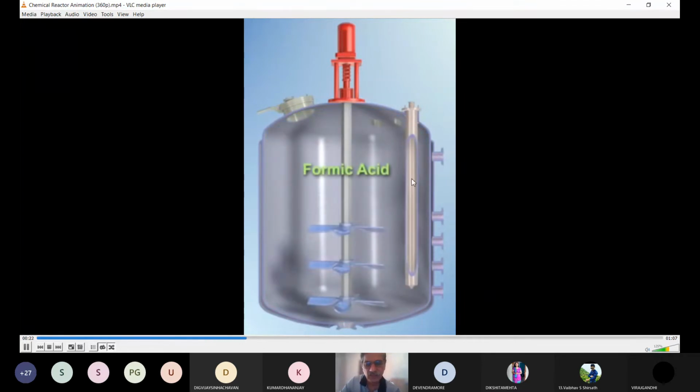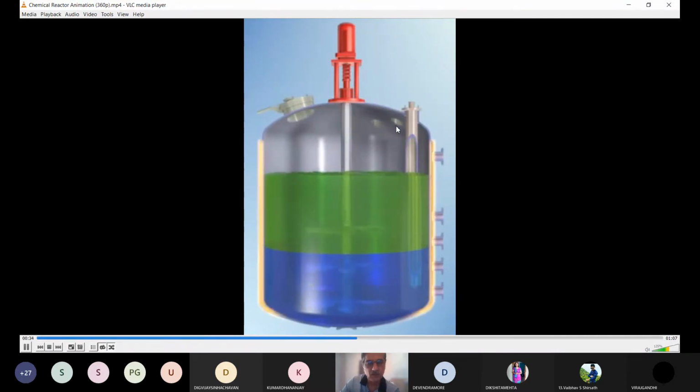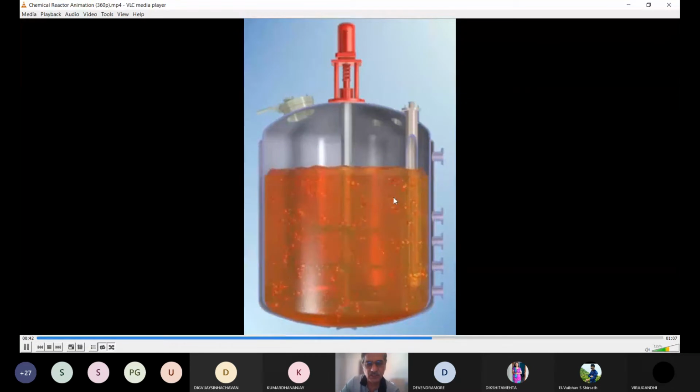So first adding formic acid, और बाद में सल्फ्यूरिक एसिड ऐड किया और बाद में बंद कर दिया. No input now, it is closed now and the reaction takes place. कुछ टाइम लगेगा इसको, 5-10 मिनट 15 मिनट जितना भी रहेगा. फॉर्मिक एसिड बनेगा, उसके बाद बंद करेंगे, मिक्सिंग बंद करेंगे, इम्पेलर बंद करेंगे, and then withdraw the product from the bottom.